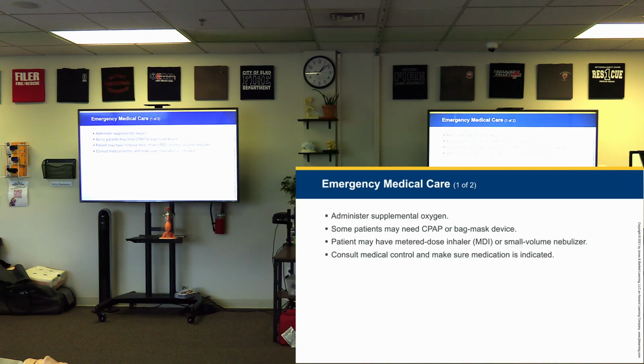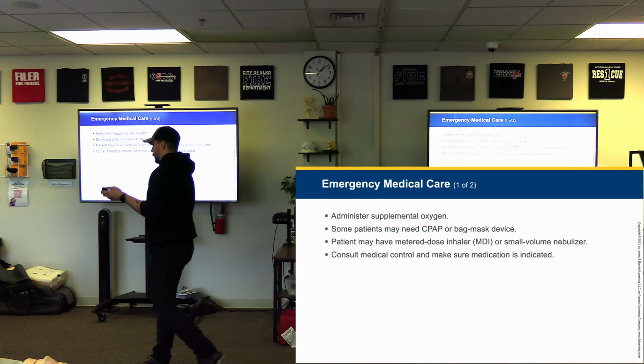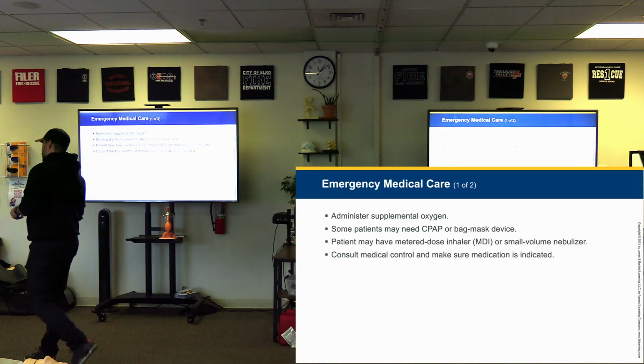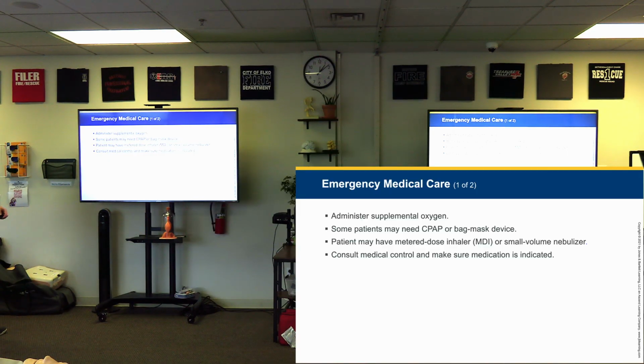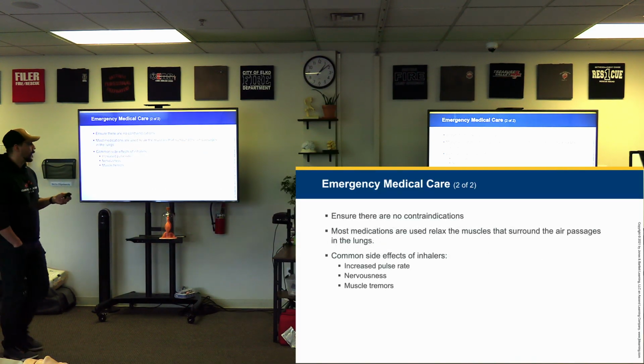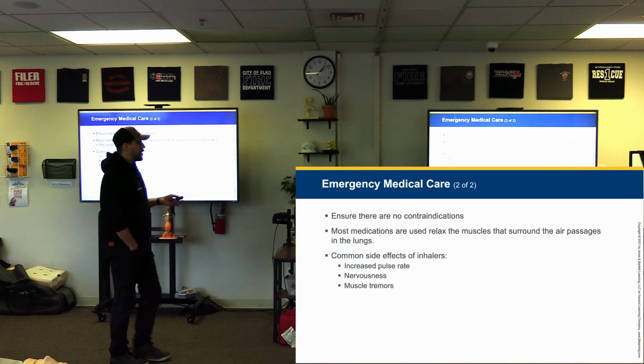You can always make a phone call to medical control and say, hey, this is what's going on in front of me. What should my treatment be? And they're going to help you. Okay. Now, if you have a known asthmatic, it's like, I have an inhaler right here. Maybe that's one of those we don't call medical control because we know the answer should be right in front of you. So make sure you know the treatments to the best of your ability. Make sure there's no contraindications.